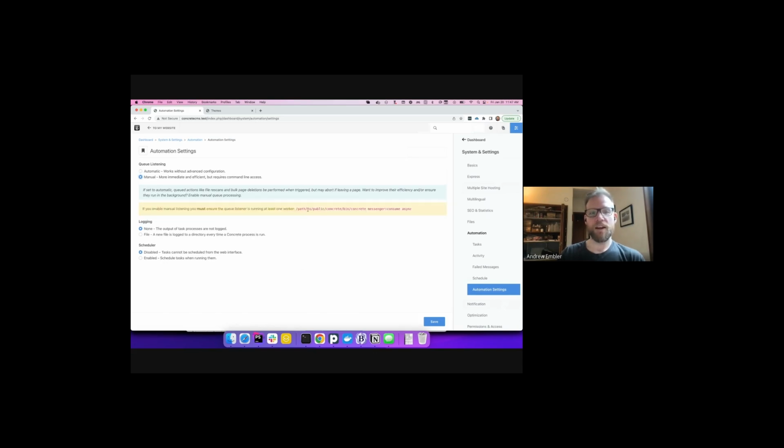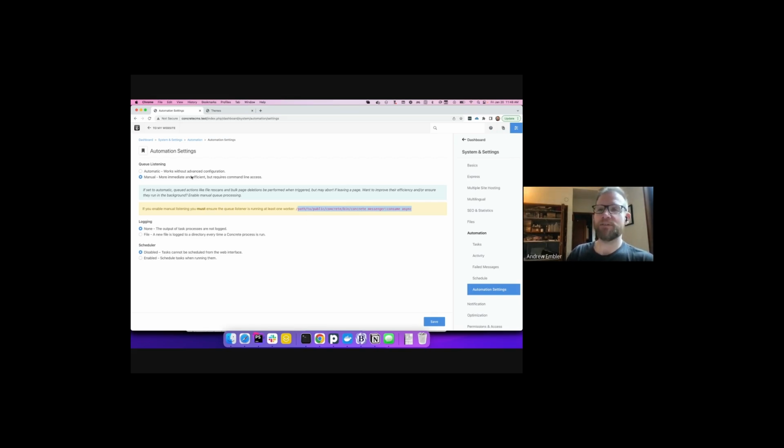So if you turn on manual queue listening and then go into your console and run this console command, or make sure that it's always running, then it will no longer pull through your browser window. It'll just receive these task requests and finish them without you even having to have your browser open, which is more performant, and less likely to take longer or to be weirdly halted the moment no one's logged into the dashboard.